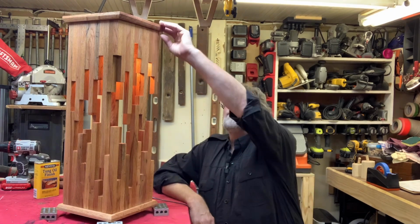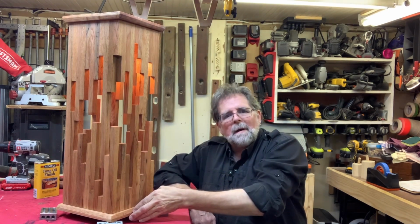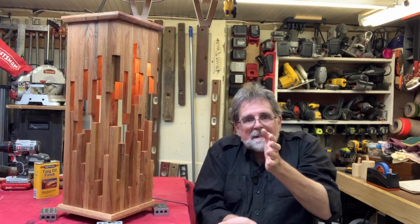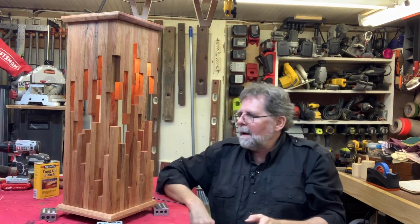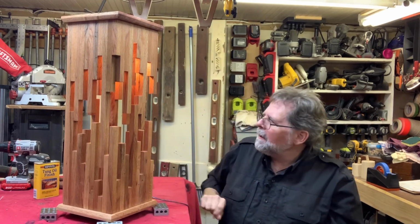Also, I noticed, and I don't know if that would help keep it square, but a lot of them don't have an overhang on the top and bottom. There's a square piece that's inset in them. It makes it a very monolithic piece, which isn't quite what I wanted.